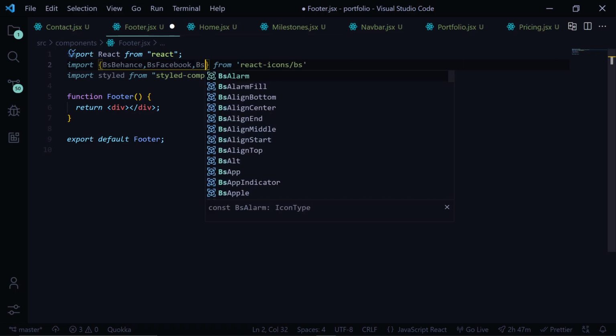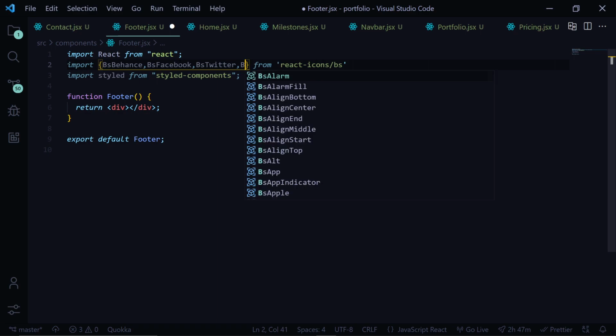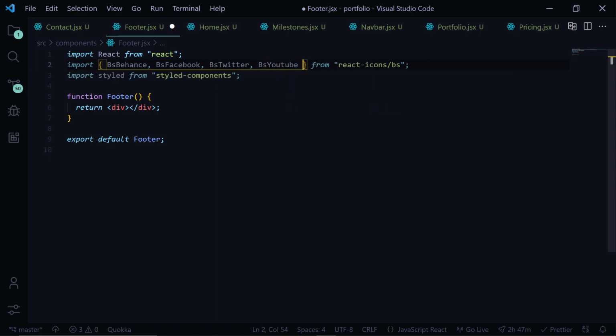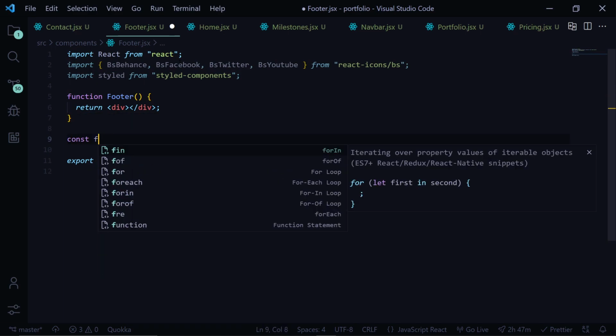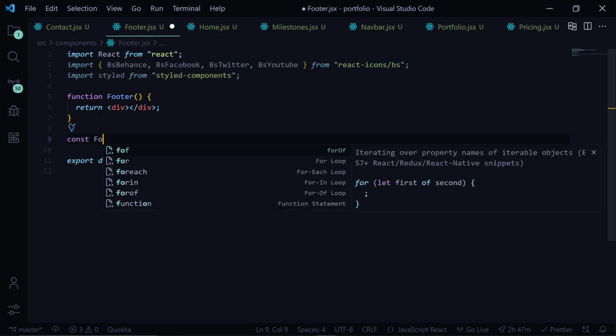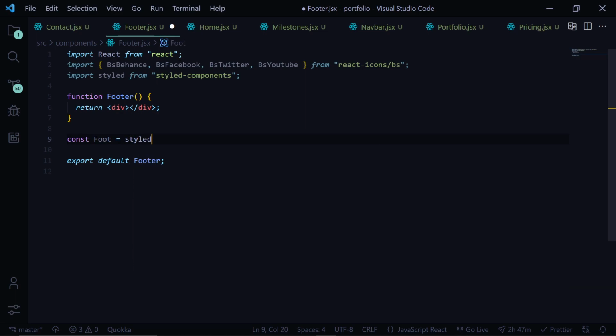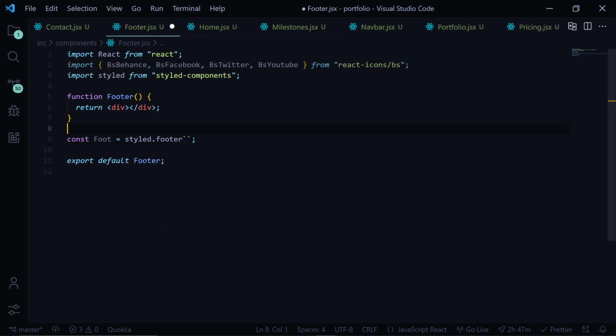Then we need BS Twitter and BS YouTube. Save it. Now let's create a style component. This would be foot. Replace this with foot.